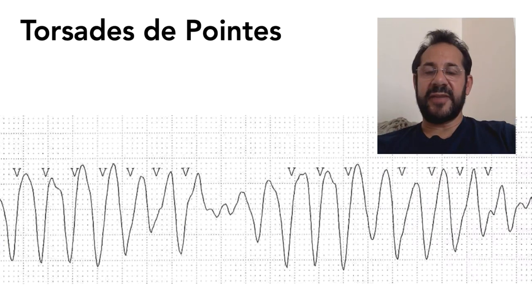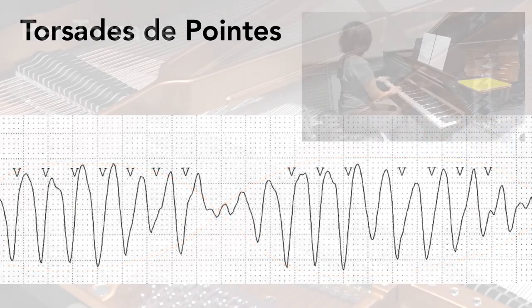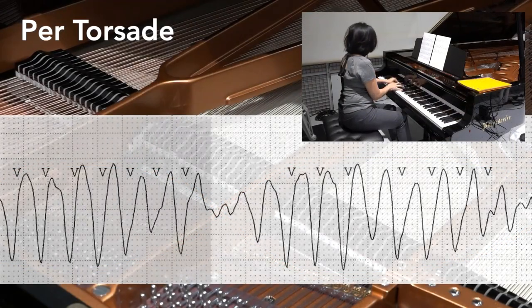Torsade is basically when the heart goes into cardiac arrest due to very fast ventricular activity in the bottom chambers of the heart. And you'll see this ECG looks like a sine wave oscillating around, changing in size. And this is known as twisting of the points, or in French, Torsade.